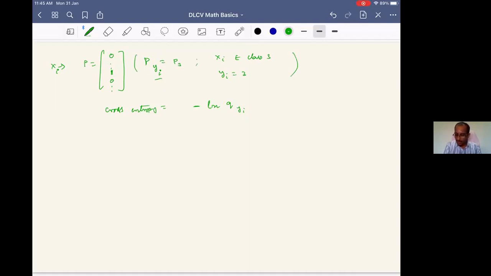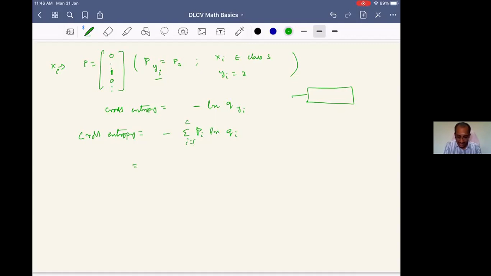Okay, so what we are doing now, yi means Q3 is what we are picking, and that directly gives us the cross entropy. The cross entropy expression should be minus of P yi into ln of Q yi, right? So let's expand now. It should be the general expression, P i ln of q i, with i equal to 1 to C classes.